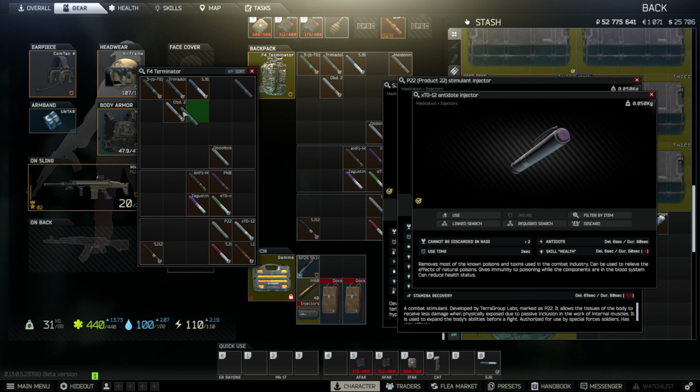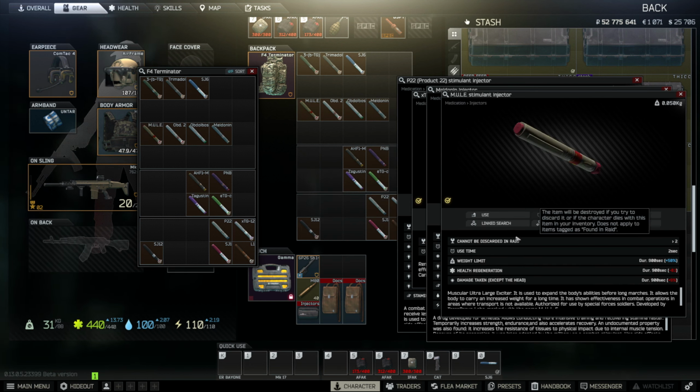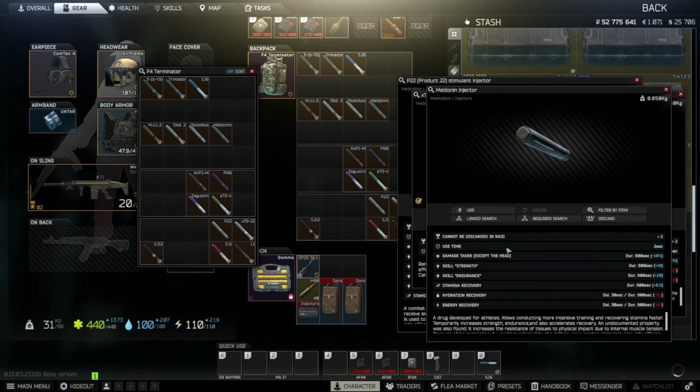Now these 2 stims, and maybe even the Abdalbus, these you can use to get out of your raids. And I highly recommend using the Meldonin if you're overweight. So these can be alternatives to the Mule stim, and I kind of consider them in the same regard. So if you are in a combat situation and you expect to get shot at, but you still need a little bit of extra strength and you're not overweight enough to use a Mule stim, where the weight limit is going to really affect you, the Meldonin will give you the boost that you need for strength to carry more stuff, and endurance and stamina recovery.